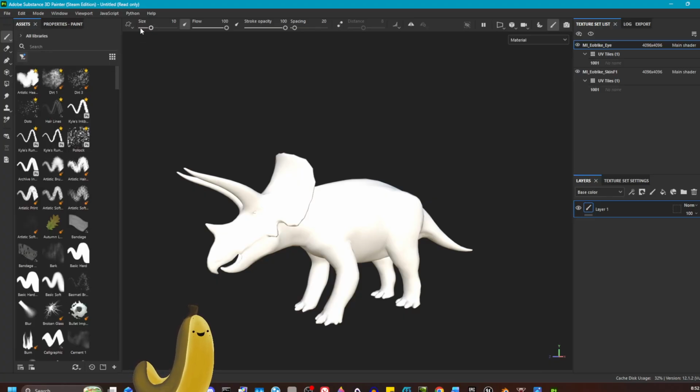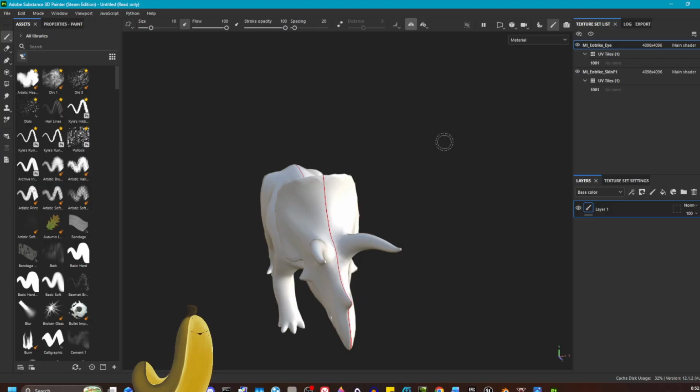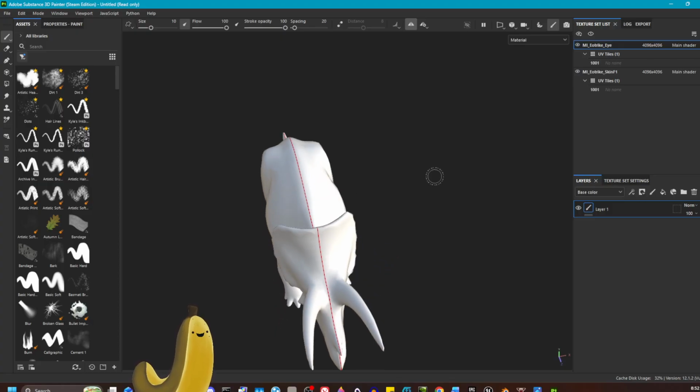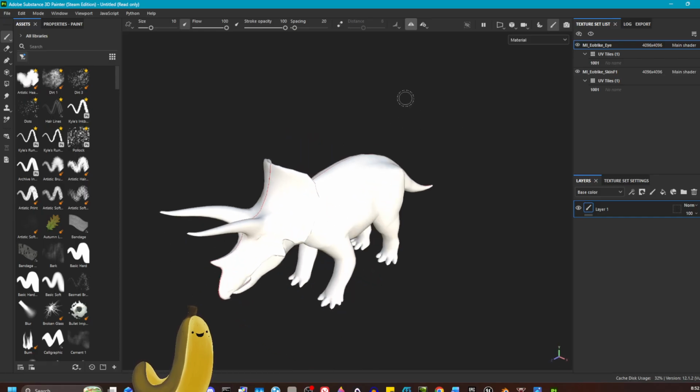You also have information on the top about your brush. This is size, flow, opacity, and spacing. They'll usually be preset to the brush, and the ones that you'll mostly change are your opacity and your size. We also have along the right here, symmetry. Now I've got mine set up with the red line so I can see if it's on or if it's off. You can turn that off. It is on by default. You can change that through the view settings.